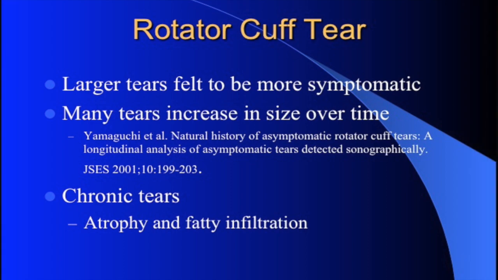Just a couple simple things. I mean, larger tears are felt to be more symptomatic, but as crazy as this sounds, that's not always true. I'll see some elderly people with humongous tears and the shoulder works well because the other muscles have compensated, and they really don't do that badly. Whereas I'll have somebody younger, in their 40s or 50s, with a small tear and they're very symptomatic. It's killing them, it's keeping them up at night. So that doesn't always make a lot of sense in my mind. You'd think bigger usually means worse, but it's not necessarily true.